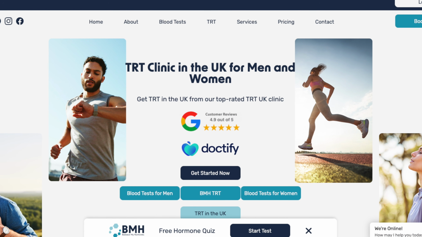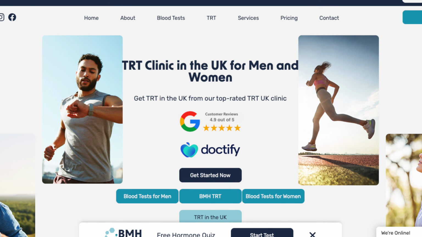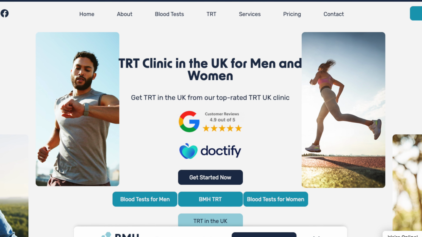At BMH, we do offer subcutaneous injections for patients who do prefer it, but we also think shallow intramuscular injections might be an option. So why don't we do a model of this? If we take the side, so you have your normal glute injection, or the upper outer part of the quad, upper outer bit of your glute.